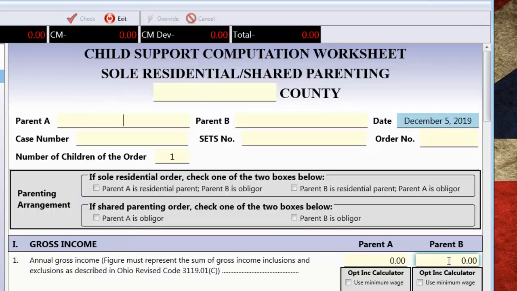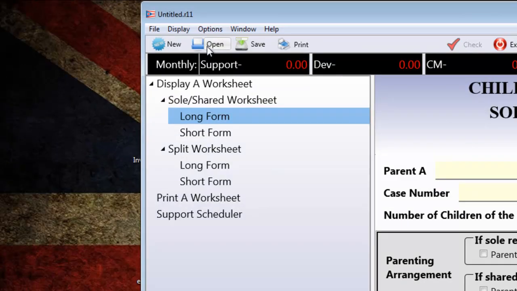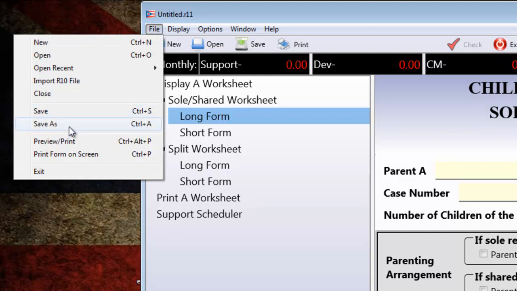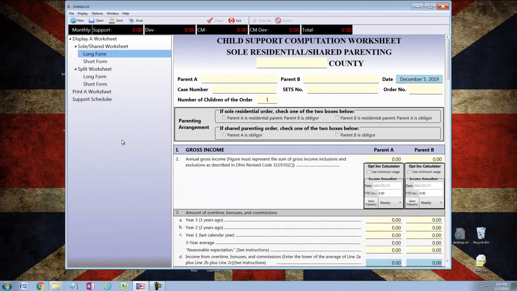And it also means that every time I click on open to get a file, and every time I click on save or file save as to save a file, it's automatically going to be done on the cloud. Now, again, about that question about, hey, isn't this the drive and not the cloud? Well, yeah, it is. But the way these remote storage drives typically work, and the way OneDrive works, is that there are really 2 OneDrive folders. One is on my hard drive, and one is somewhere on Microsoft's remote servers.